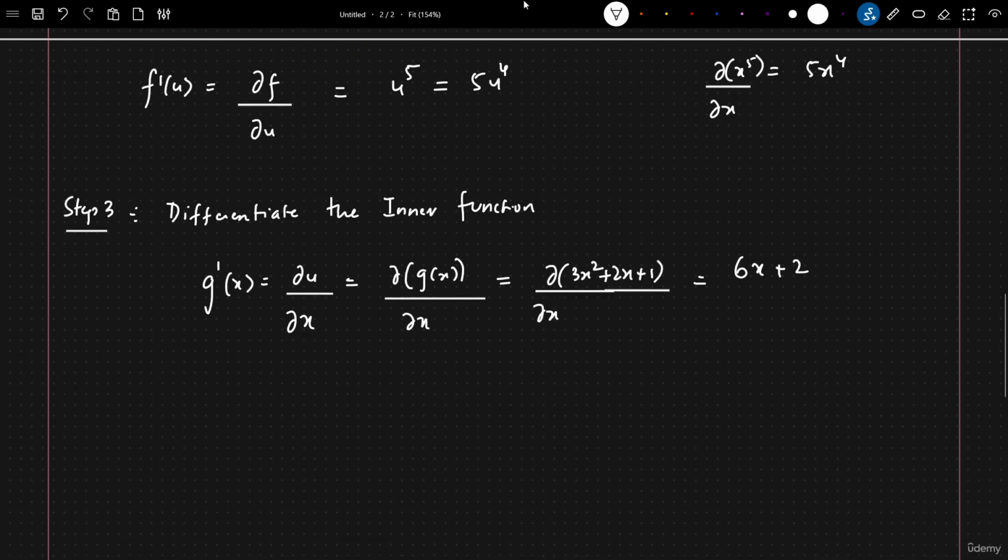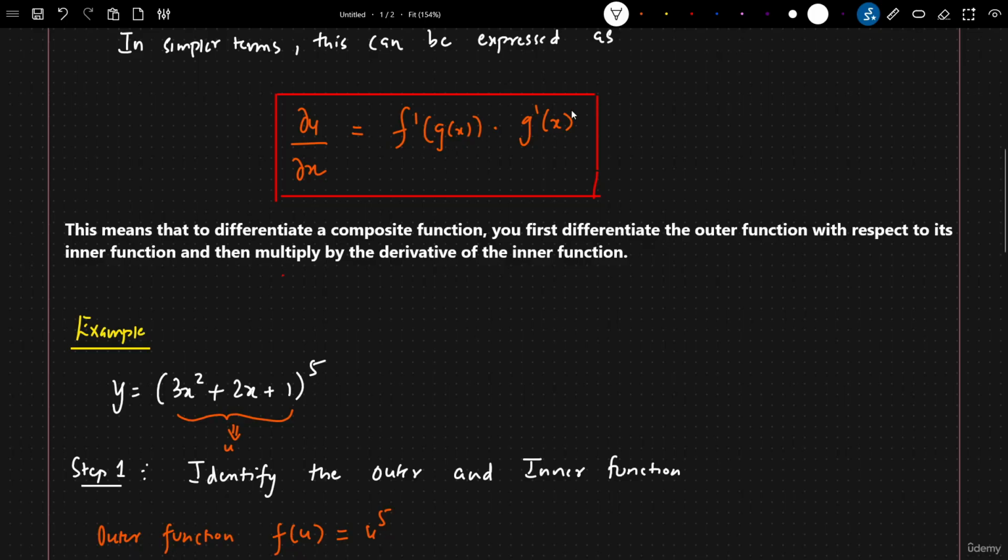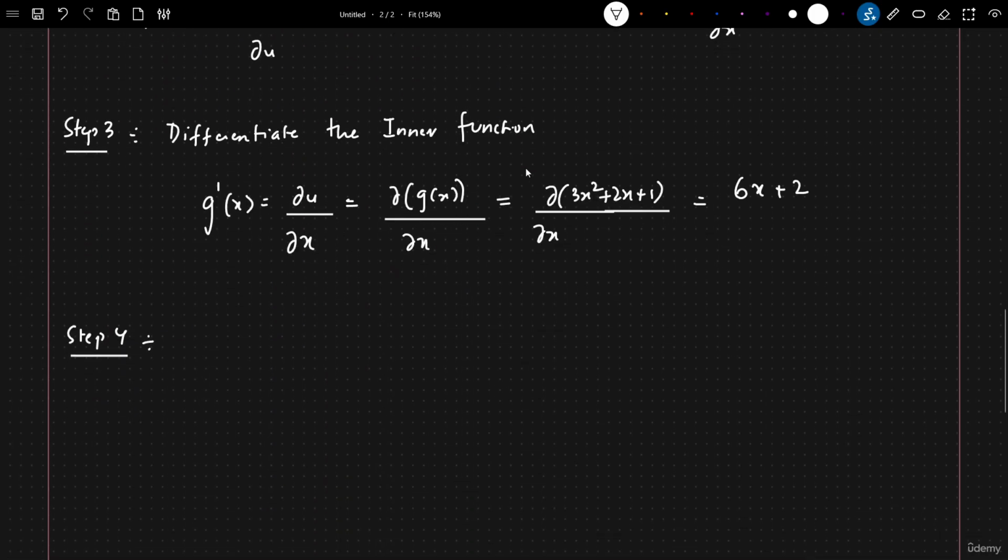Now, if I want to apply the chain rule, I have to combine both of them, right? So this is my step 4. So I have calculated the derivative of the inner function. I have calculated the derivative of the outer function. Now, you know how to calculate the derivative. I'll take the outer function derivative multiplied by the inner function derivative, right? So here, my step 4 will be, I'll just go ahead and combine it. So finally, if I really want to find out derivative of y with respect to derivative of x, this is nothing but u to the power of 5, right? So here what we are specifically going to do, I'll just go ahead and write f dash of g of x dot product with g dash of x, which is nothing but 5u, right?